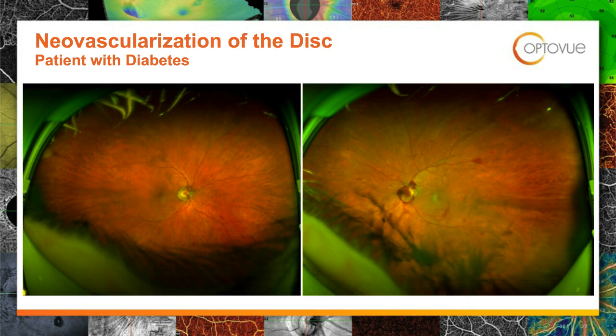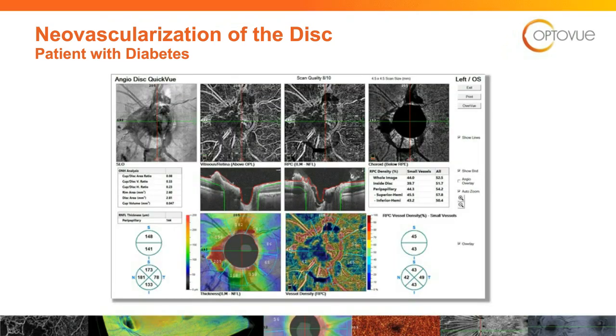So I just asked my technician to get me an angiogram of the disc, and you can see on this, as we go to the middle two pictures here, you can see the nice florid neovascularization of the disc. I called up the retinologist, and I said, please, this patient stopped their diabetic medication because they thought it would put on weight because the sugar would stay in their body. Little did the patient know, and we all know out there, that actually insulin, because it gets the sugar out of the bloodstream, stores it in the fat cells, actually increases the weight.